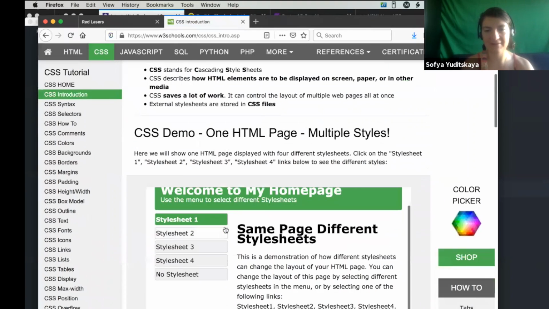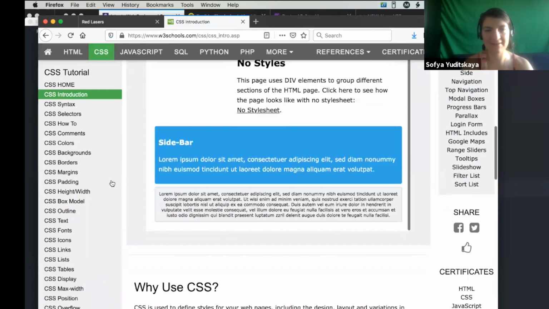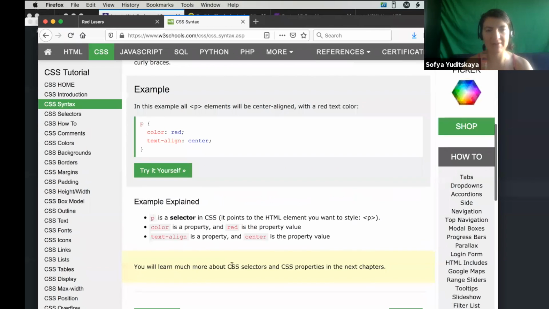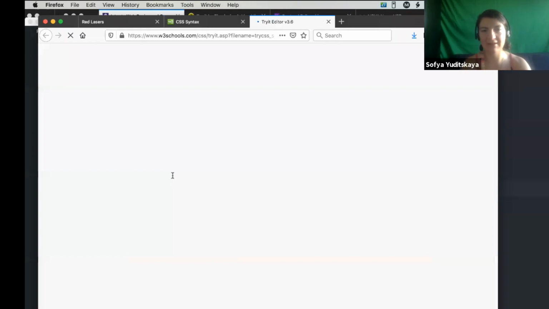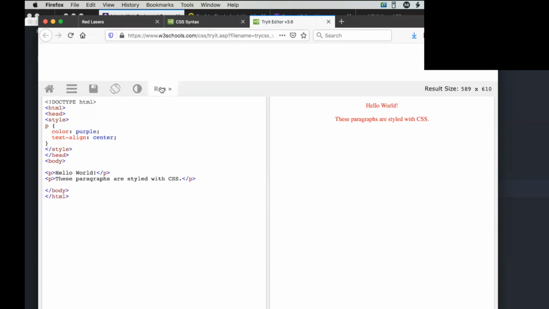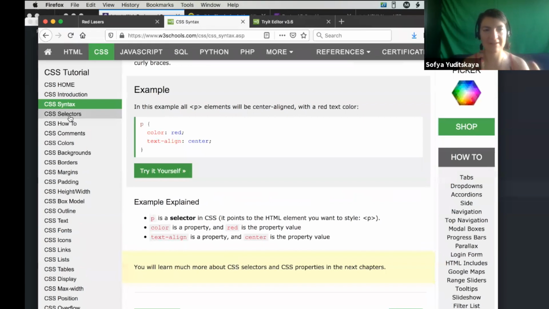This says a lot of the things that I've said. It explains the syntax. So here we have our selector, our property, values for properties. You can see it has these live "try it yourself" editors, so you can change things live and see how it affects stuff.